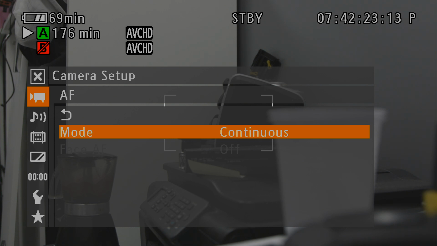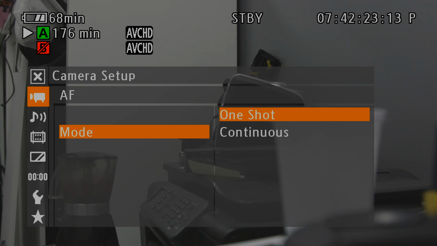Sometimes this works a charm. I have to say, Canon's dual pixel autofocus is probably the best in the business. That's coming from somebody who shoots Sony. I've got to give it to Canon where it's due, though, their dual pixel autofocus is pretty fantastic. If you are shooting, let's say, an interview, and you've got somebody who's very still, then I can almost guarantee that you're going to want to use something like one-shot autofocus instead, because when you set the camera to continuous autofocus, it does a lot of hunting, and it kind of goes in and out of focus, and there are micro adjustments that may or may not actually be reflecting what you want to be in focus.